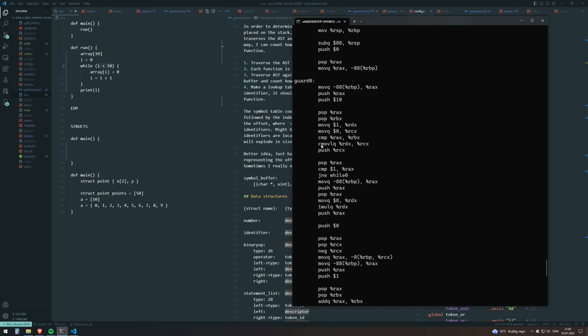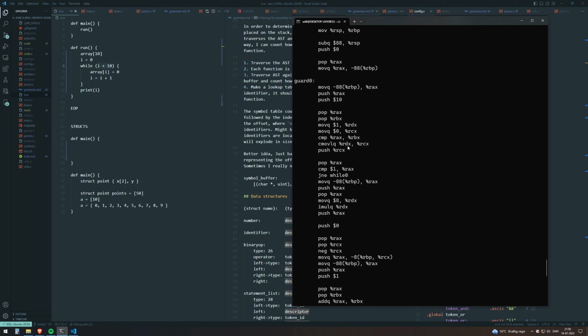So we do a conditional move if it's less, and the Q is just 64 bits. We want to move 64 bits, and this is a conditional move, so it's MOV, and then L for less. You can also replace it with a G for greater, or E for equal, or N for not equal, I believe.